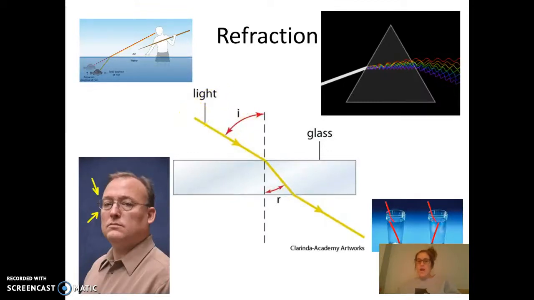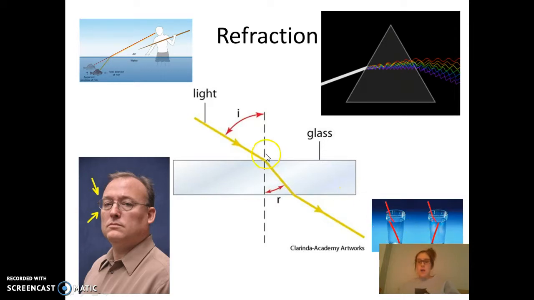Refraction is when a wave bends because it changes speed, because it goes through a different medium. And so the biggest thing we talk about with this is light. We're going to talk about how when light goes from air into water or air into glass, it slows down. And when it slows down, it's going to cause it to bend. Okay? So anytime the medium changes, you're going to experience or see some refraction.